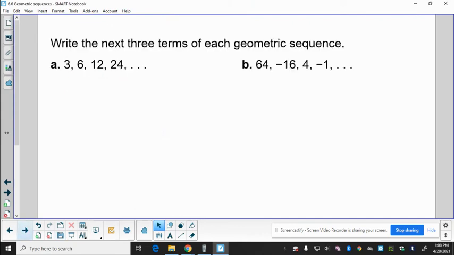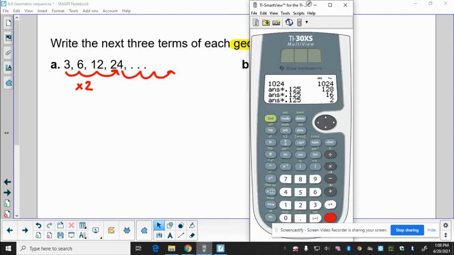All right. How about this? How can you get the next 3 terms of the sequence? Well, first of all, these are geometric. That means they have a common ratio. There is a multiplication pattern. We just need to figure it out. What is the pattern here? What can you see? It's times 2. Okay, so can't you just keep multiplying by 2 to get these next numbers? I think we could do that. That should be easy enough.